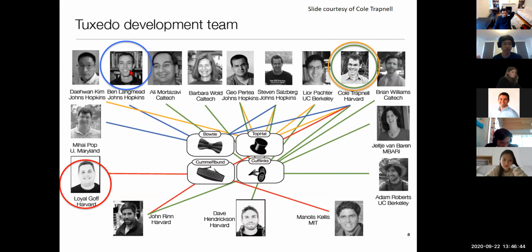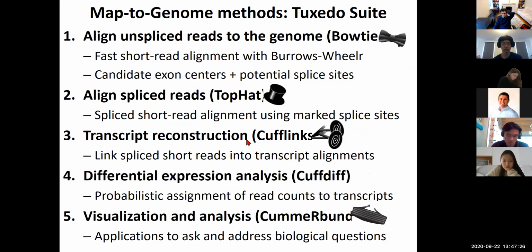So Ben Langmead developed that at Johns Hopkins in collaboration with Steven Salzberg, and later with Lior Pachter. And then Cole Trapnell was initially working with both of them as well, and then developed TopHat, and then Loyal Goff in my group and in John Rinn's group developed CummeRbund, and then a collaboration of other characters contributed to this tuxedo suite. It all started with BWT, and then it became different names with Cufflinks, where you're putting together the links, TopHat that sits on top of the bowtie, and so on and so forth. So there are all kinds of cute names associated with that.